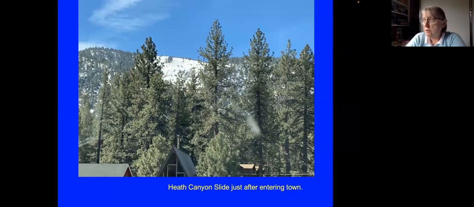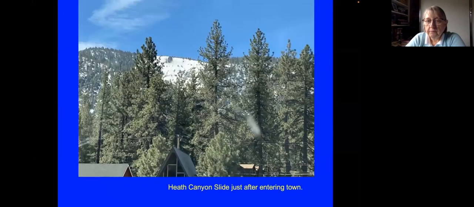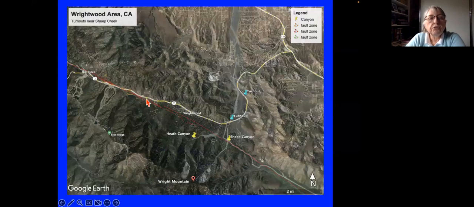And we're going to come back to this picture, but I wanted to show you what it looks like as you go through town. Oops, I'm sorry, went the wrong way. So that picture was taken about here, and we're looking at Wright Mountain, Heath Canyon. So we're going to come down into town here. And I want to pay particular attention to this place called the Turnout. If you look at the Turnout down there, this is the prime collecting site. We're going to look there for just a minute, and then I'm going to come up here, and this is Wright Mountain Road, and come down in toward Wright Mountain.